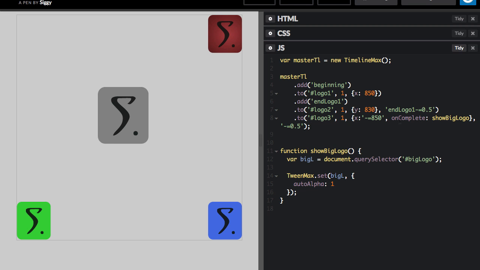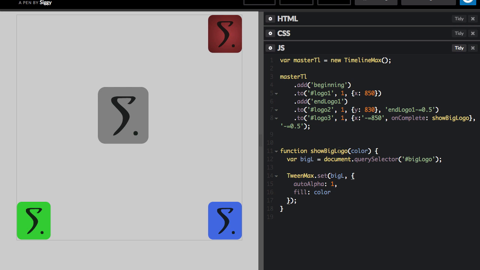So I could pass a parameter to this function called color, and I'll just change that in the attributes to be tweened to color. So I'll just add this fill attribute, which represents the color of our object, and set that to color every time this show big logo function is executed.